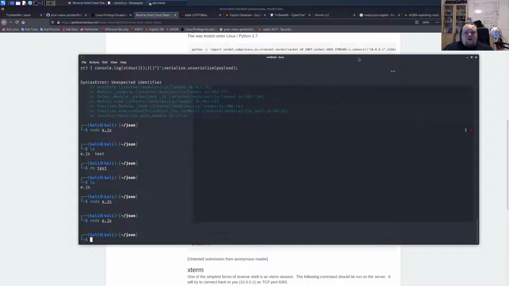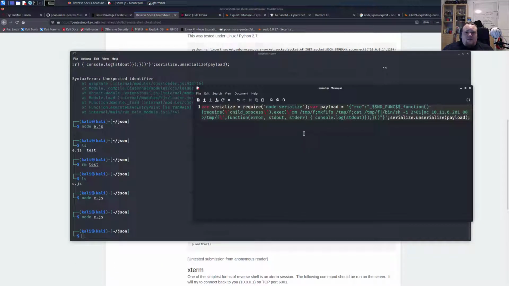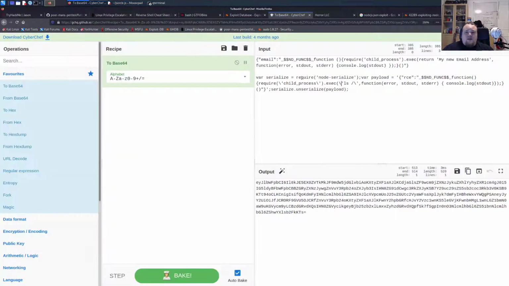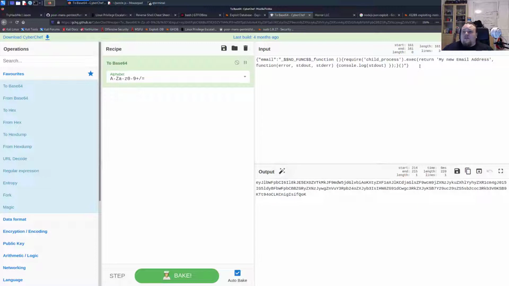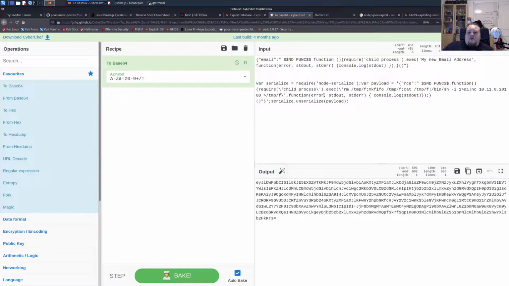So if I take this, I'm not sure if this is going to work, honestly, and remove all that, and instead of this, move that and take, oh, this is all of it, isn't it? Yeah, it's with the payload.